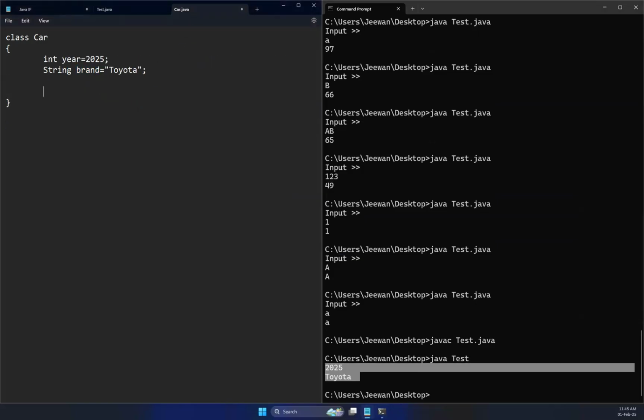Now let me add a method as well. Void start.